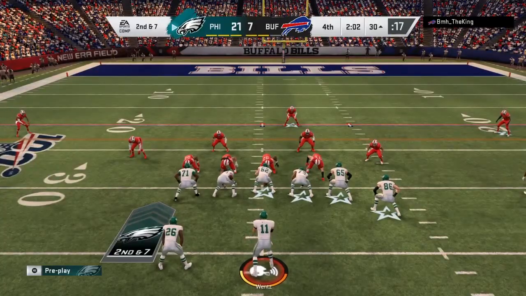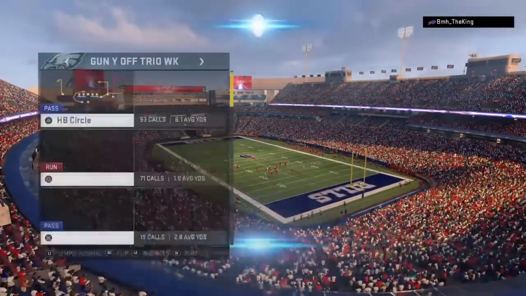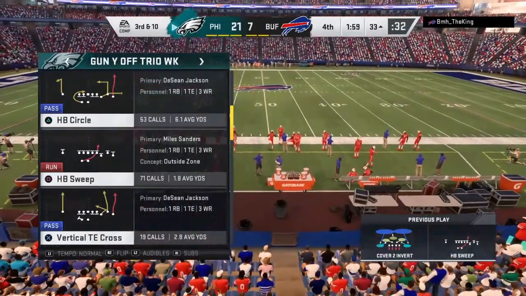Hey, defense, let's go. Pick it up, D. Shotgun snap, and then the give to Sanders. And he went nowhere. Well, he went backwards, back to the 33. Down under 2 minutes to go in this football game.